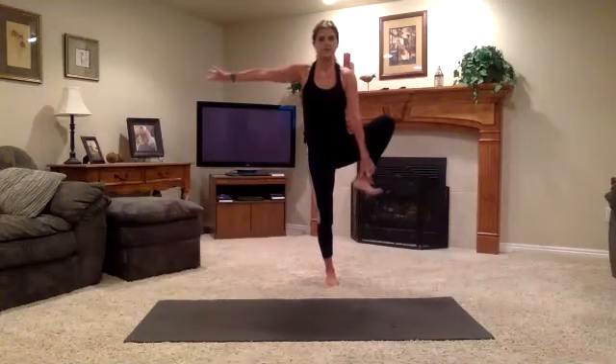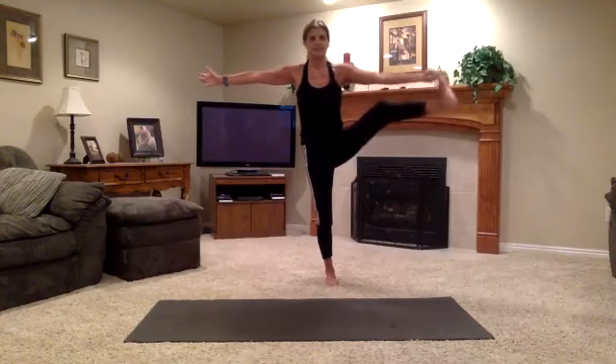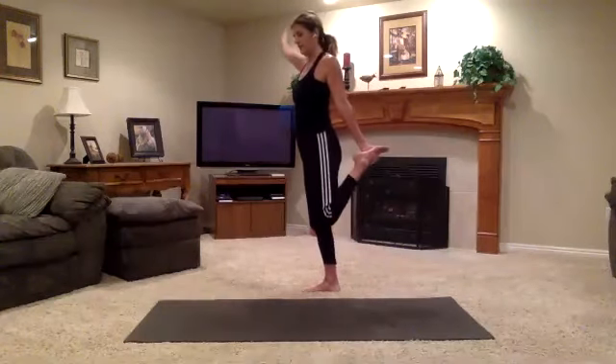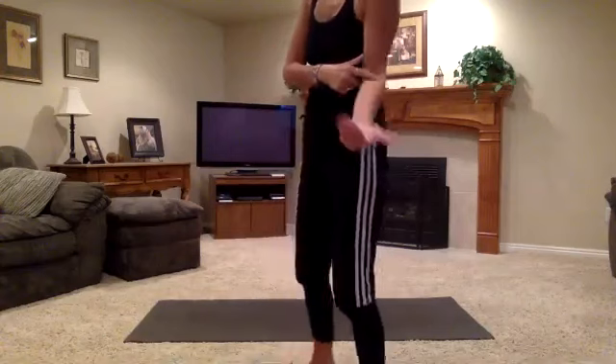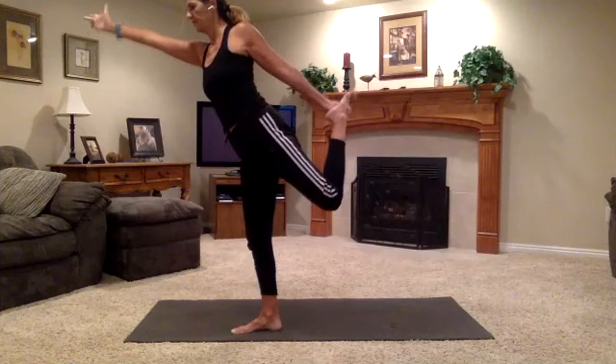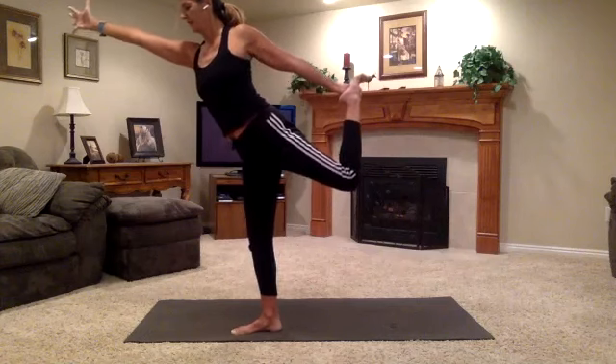Unravel your arms. Reach your right arm out to the right. Grab your left big toe with the first two fingers of your left hand. Extend the left leg out to the left. Remember, you can always take the outer shin or the outer thigh. Your first order of business is to stabilize with the right leg. Keep hugging in with your right inner thigh. One more breath. Bend the left knee. Reach back with the left hand. Take a hold of the inner edge of your left foot — the soft part of the elbow is facing out, palm faces up. This gives us the most mobility through the shoulder. Kick back, reach forward — negotiate even and equal forward and back.